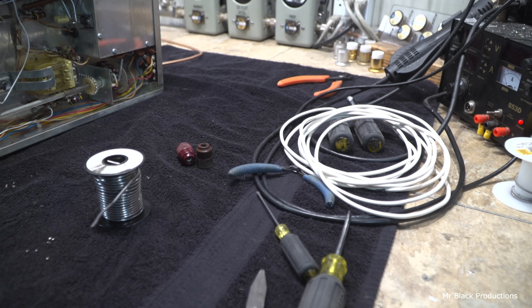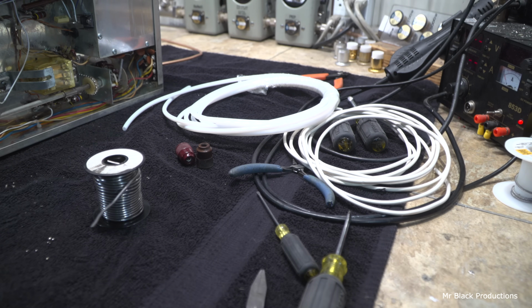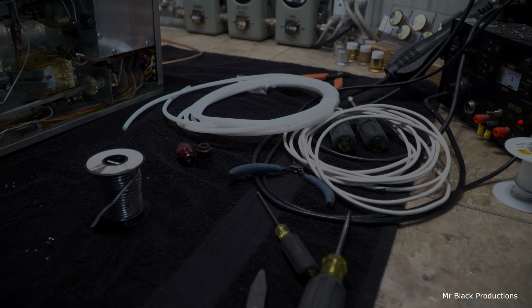And then what we can do is put that inside a piece of nylon tubing to keep our customer from getting electrocuted, because this is a 2-part amplifier. It's okay. We're not judging. We're not pointing any fingers. We're not laying down no guilt trip. We're not trying to make anybody feel bad. We're just going to walk away.